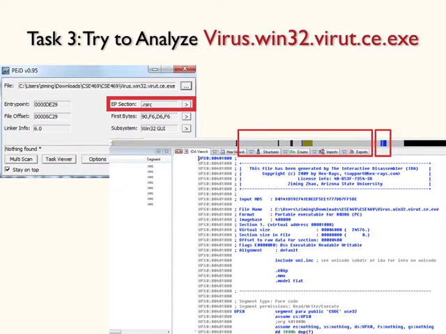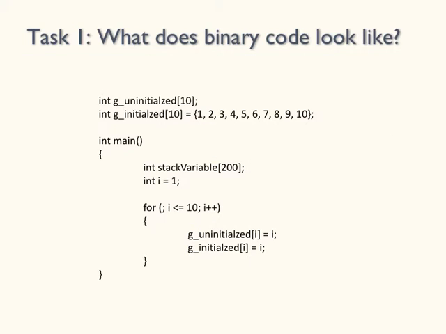And also, we did another analysis. We used a tool called PEiD and IDA Pro to analyze an actual Windows virus. In this virus, we see that the entry point of the program, usually the entry point is before main. So main is not usually the entry point.